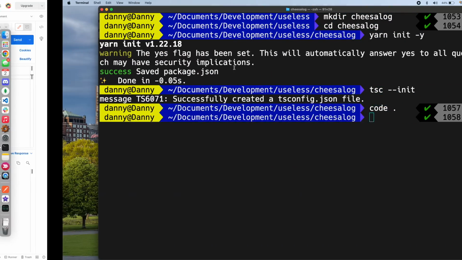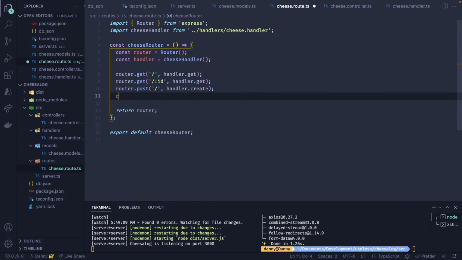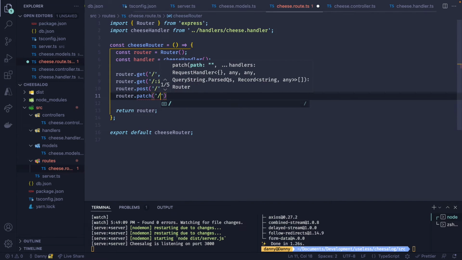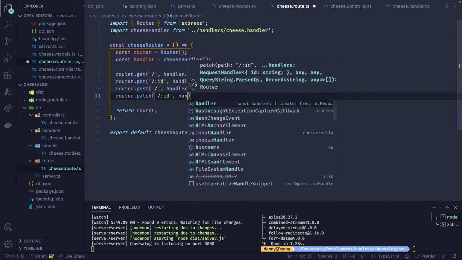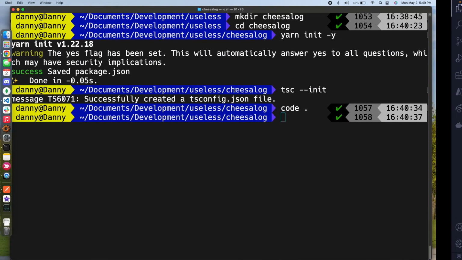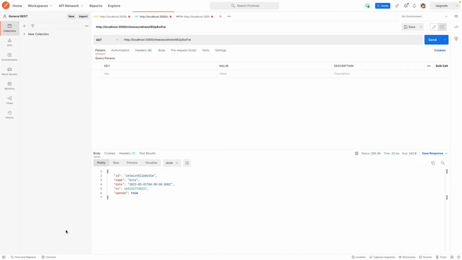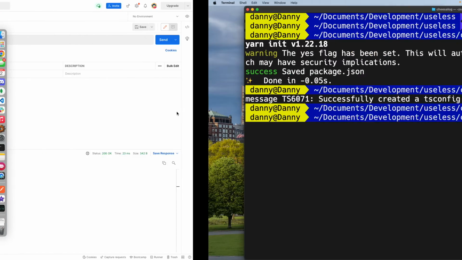Cannot patch because we did not define that here. Router.patch, handler.update. Great. So this is true, and let's just validate this for ourselves that if we go and fetch it from here, it really was updated.